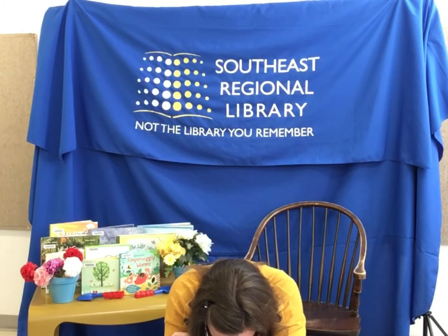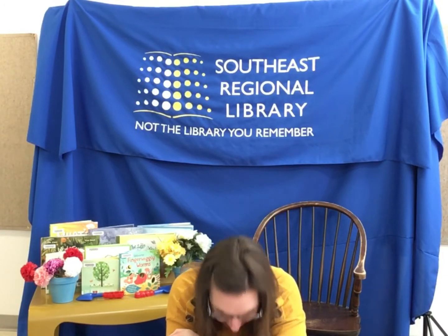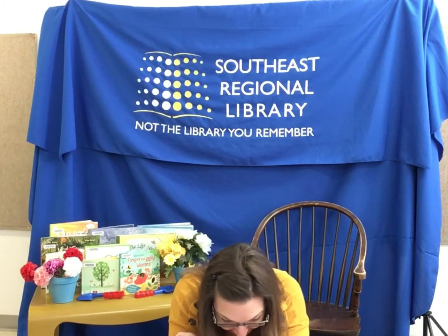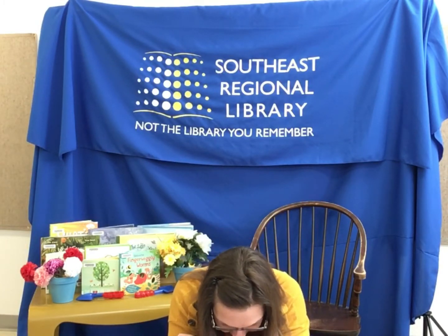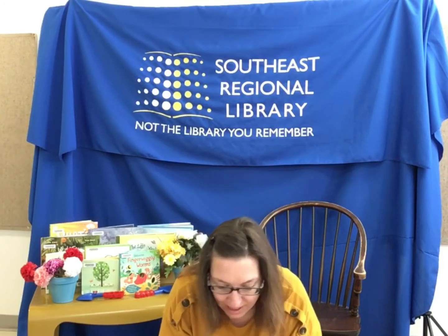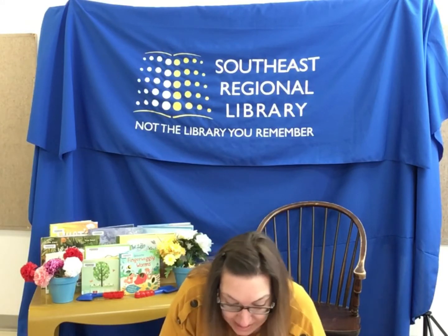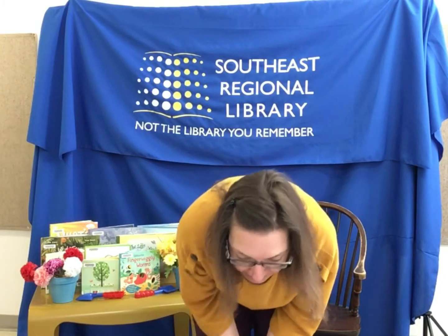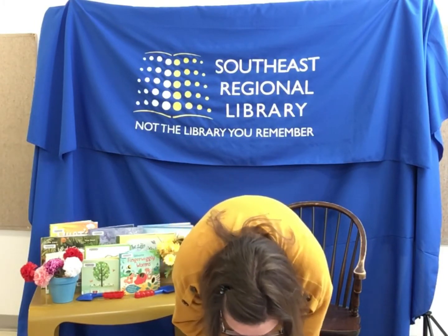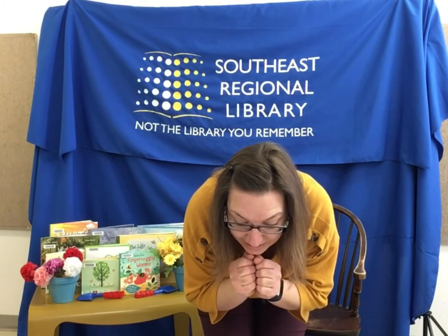Underground, beneath the soil, there lies a tiny seed. It doesn't move or stir until it gets just what it needs. A little sun, start wiggling a little bit. Wiggle your feet. A little sun, a little rain. That seed is growing roots. I'm moving my feet a little bit. A little air. Then out it pops. Pop my head out. A tiny little shoot. So I'm stretching my head up.